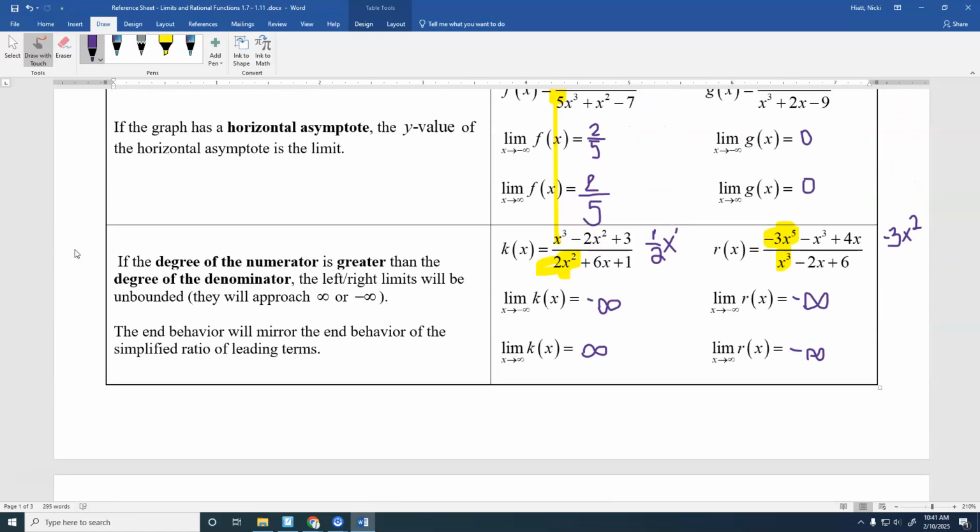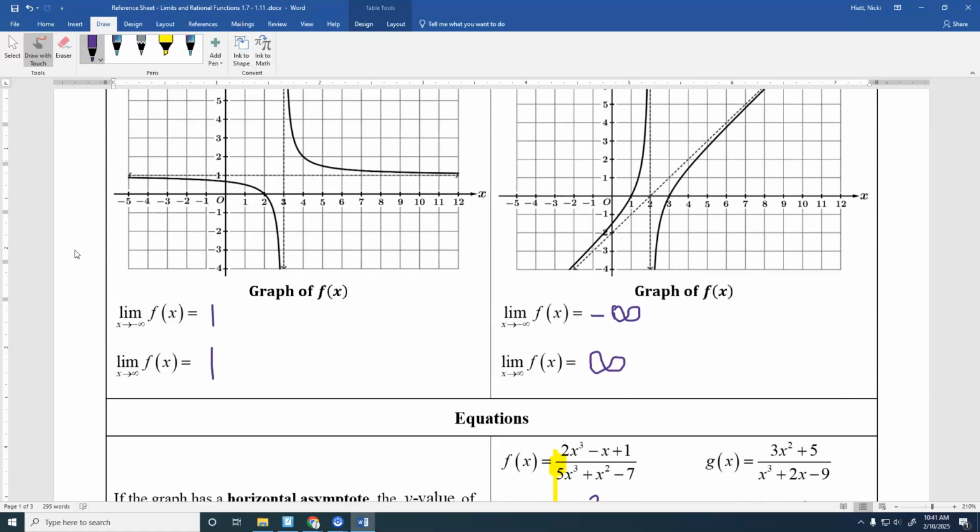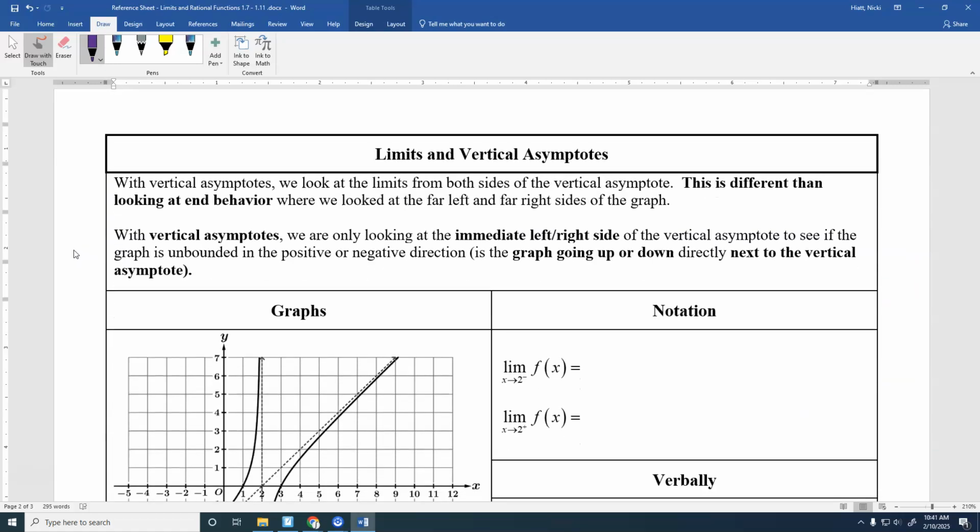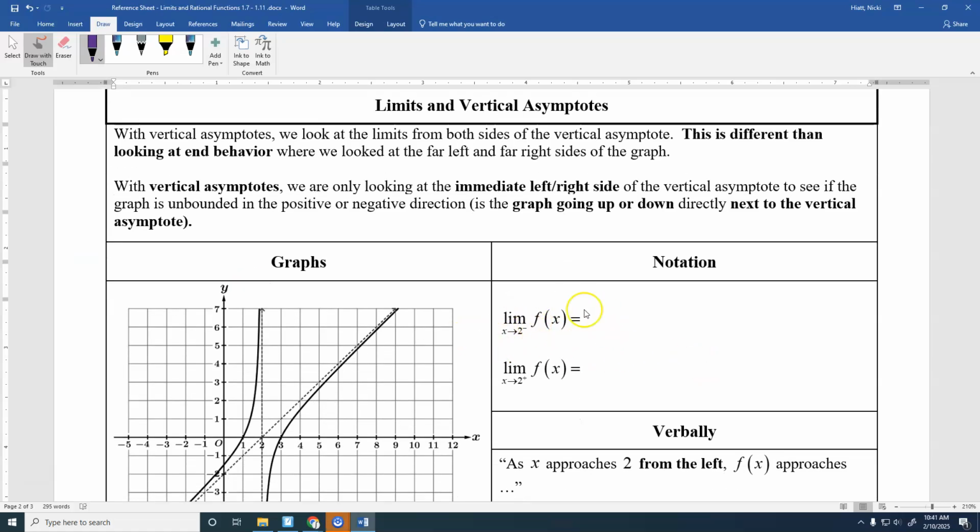Okay. So let's move on to a couple other things: limits and vertical asymptotes. It is really easy to get these mixed up whenever they start giving you limit notation again, but it does not approach infinity or negative infinity. Infinity and negative infinity is your end behavior. If you see limit as x approaches 2 or any other number, you're not talking about end behavior. You're either talking about limits at vertical asymptotes or holes. It's more likely that it's a vertical asymptote, but it could be a hole as well.